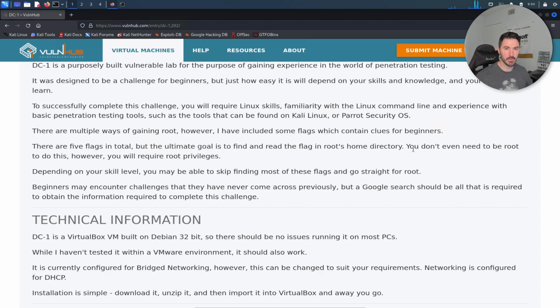When you're doing a pen test, you can see low-hanging fruit, little tips and tricks, but if you're doing an internal assessment, maybe your goal is to get DA credentials, or domain admin access. But this is not a Windows environment, this is a Linux machine, so we'll probably have to do some privilege escalation and find out some information. I don't know yet how hard or easy it is. So let's get into it, shall we?